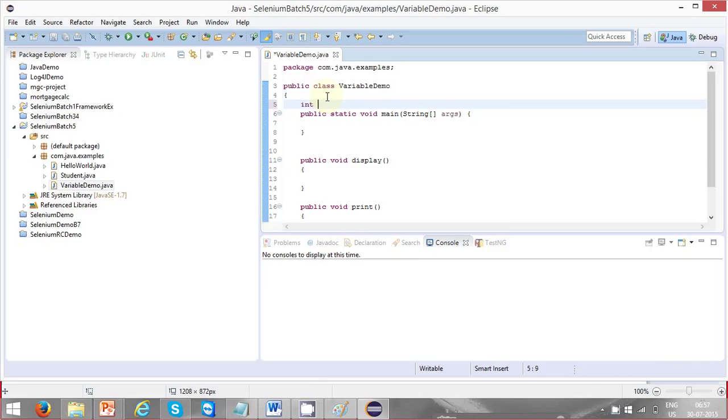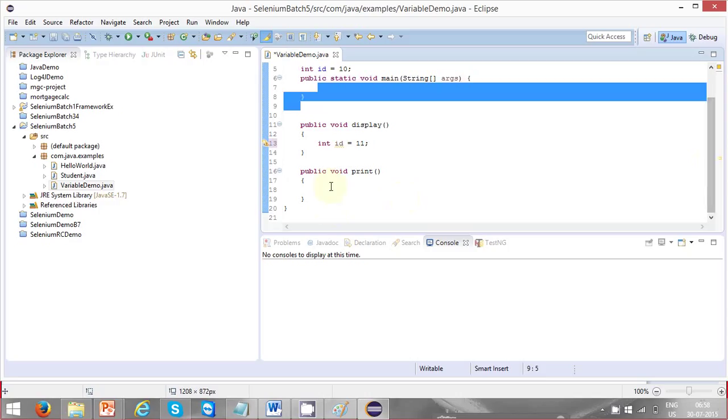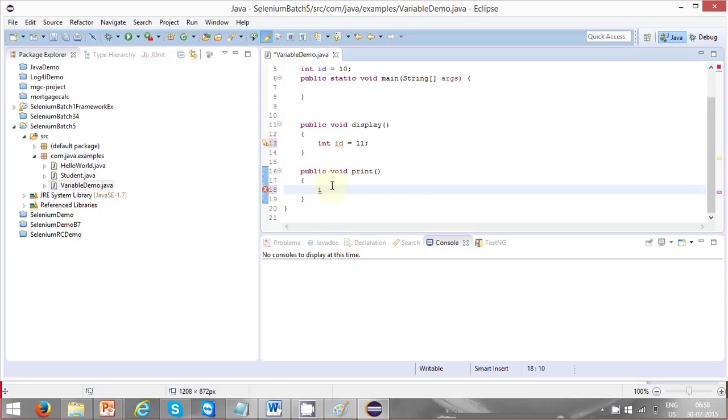Int id equal to 10. Okay, so we know that, let me create another variable id equal to 11. Okay, and also let me create int again id equal to 12.